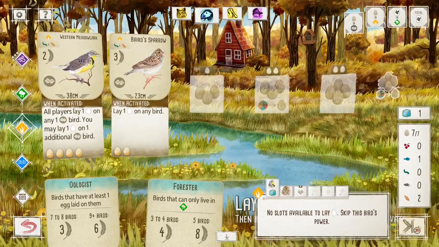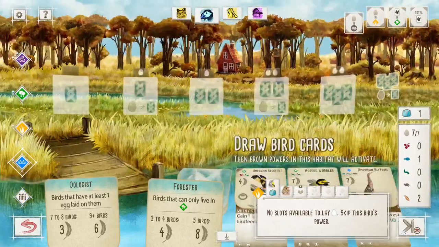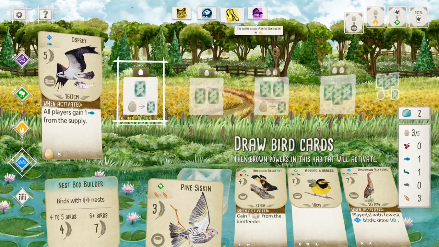And then he can't put any more eggs. Oh, because it... Oh, it didn't matter. I didn't have enough birds to make full use of my powers. That was a missed opportunity on my part.